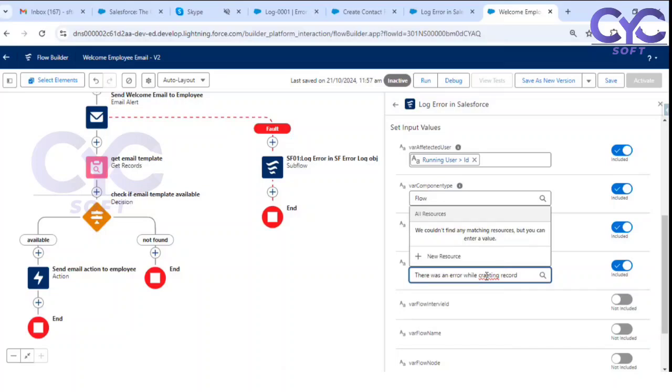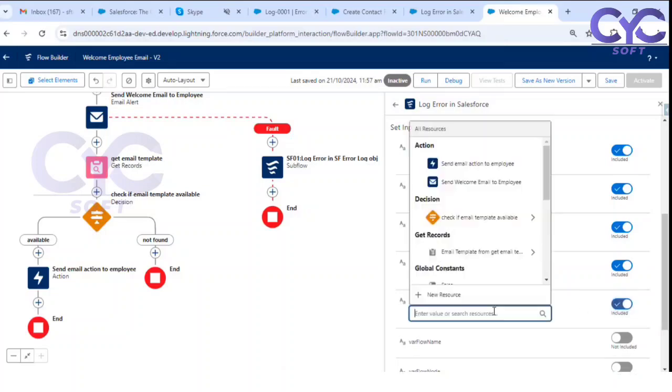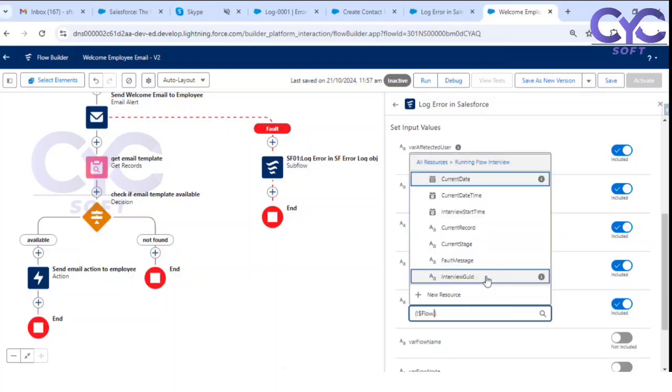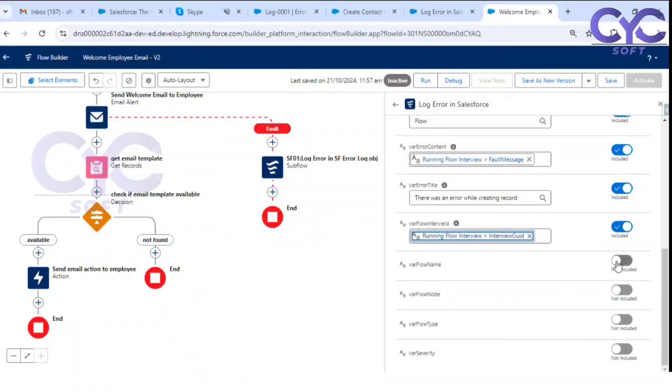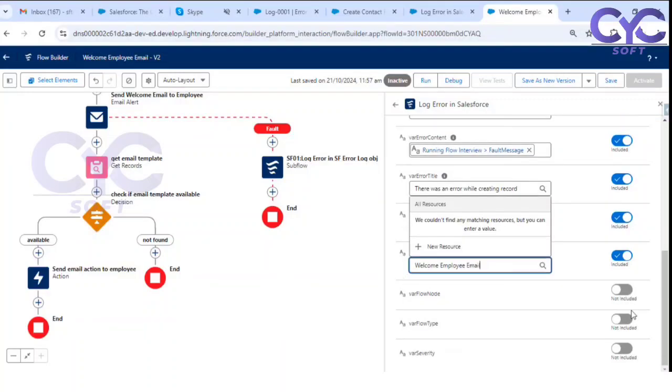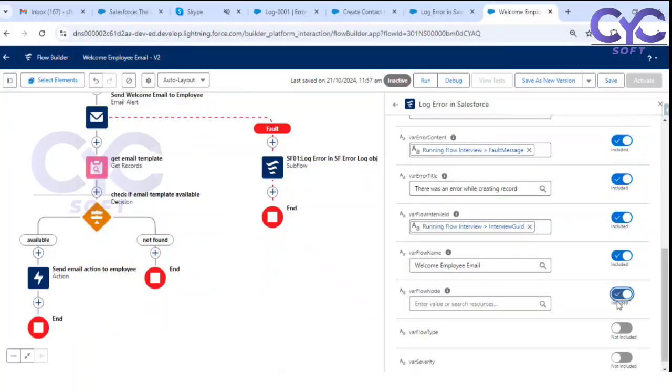Okay, that's it. So flow interview ID means on this flow running flow interview dot interview ID. That's it. What is the flow name here? Enter our flow name, employee email. Copy, paste it.